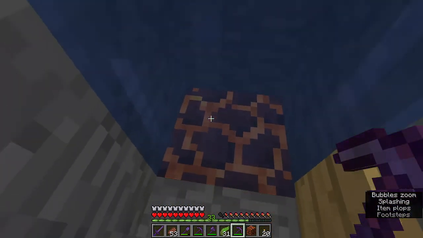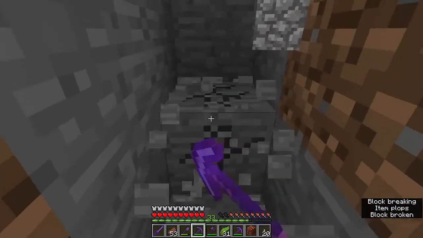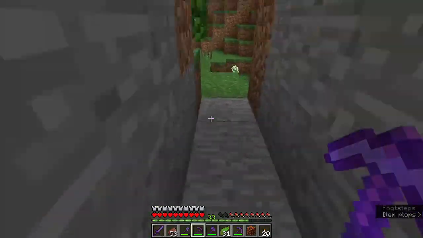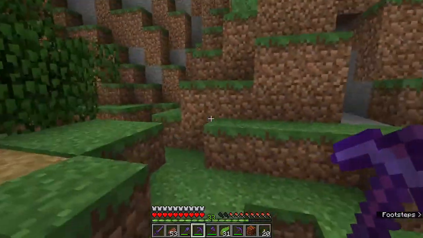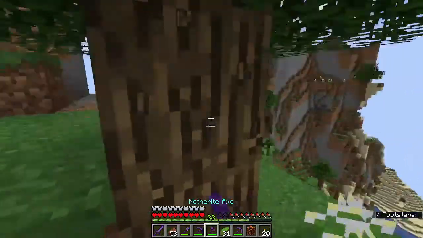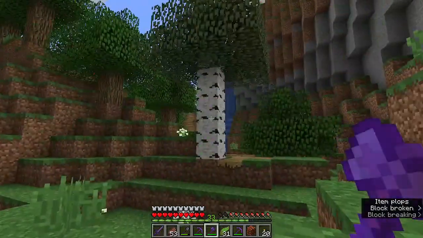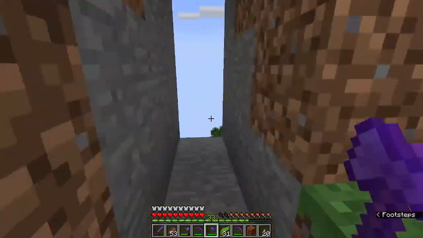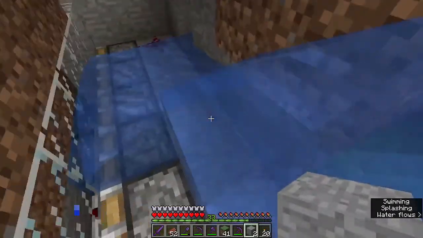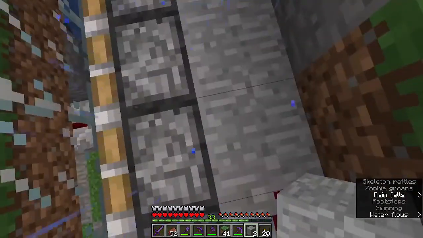Those suck items down. So now to build an interface on the top. Like that. This tree is in the way, and hence my development tends to lead to deforestation. Oh, I had a bit of an accident with the water and trying to replace some of the dirt there with stone.